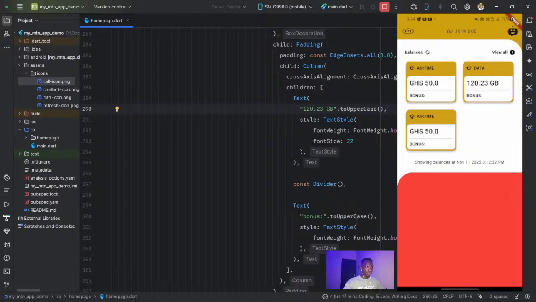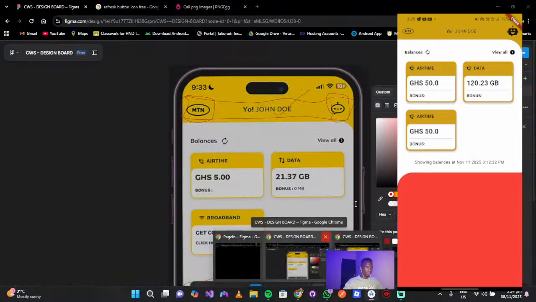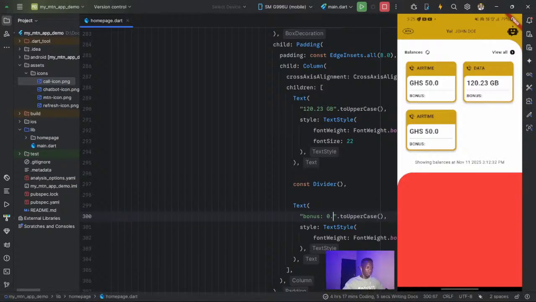Then the bonus, there's no bonus. Yeah, so that's that.